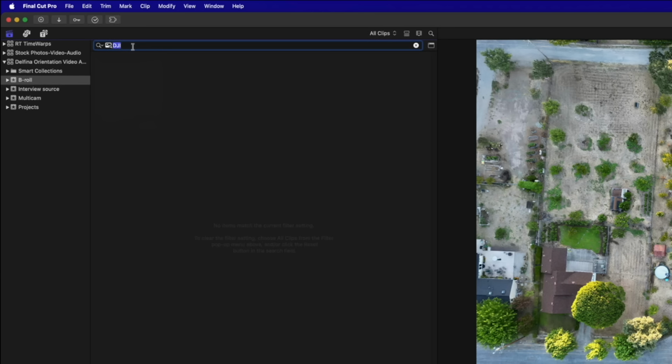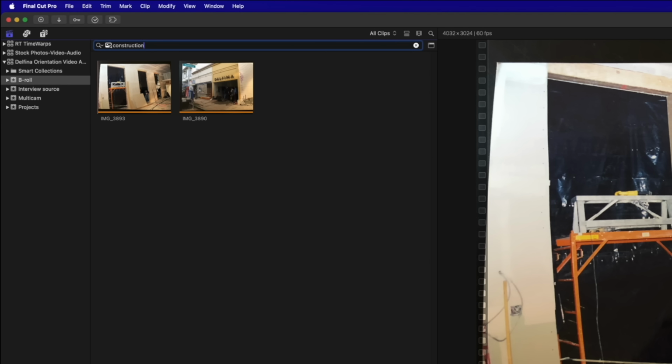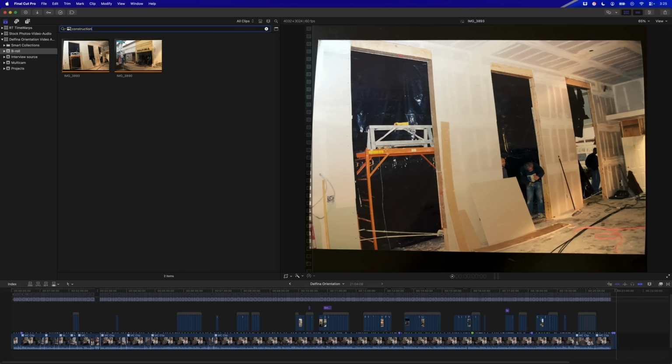Let's go back to visual. And let's try construction, because I know there's some shots for construction in here when they first were building up the restaurant, and those pop up right away. So it seems to have some decent idea of the type of shot, not just the objects themselves. Exteriors, wide shots, drone shots, all seem to work well.